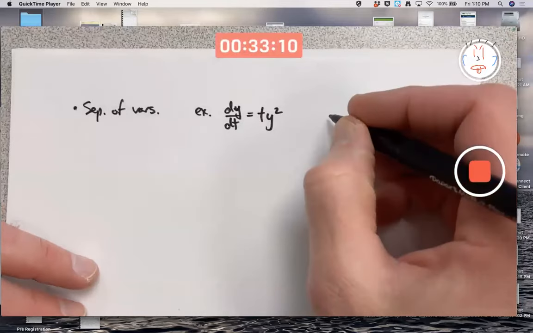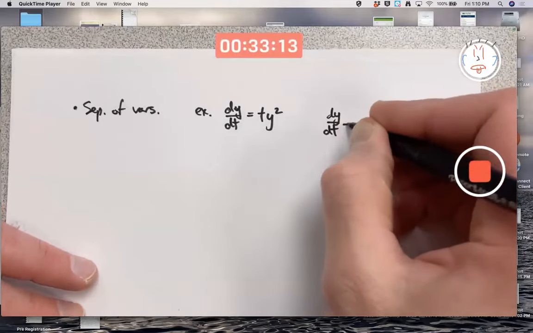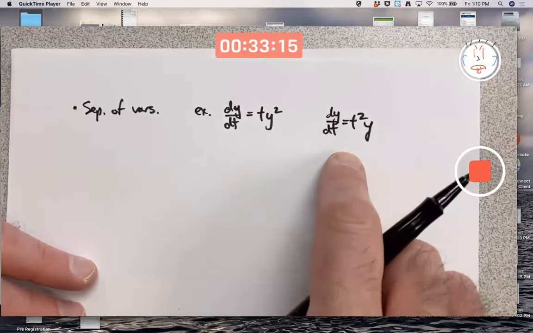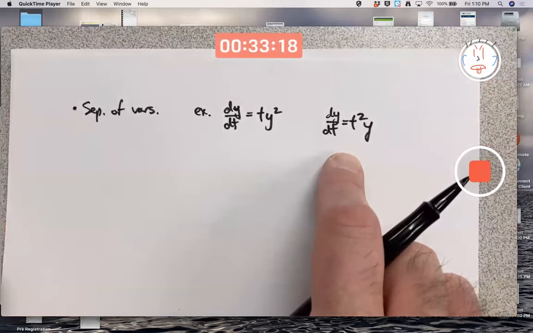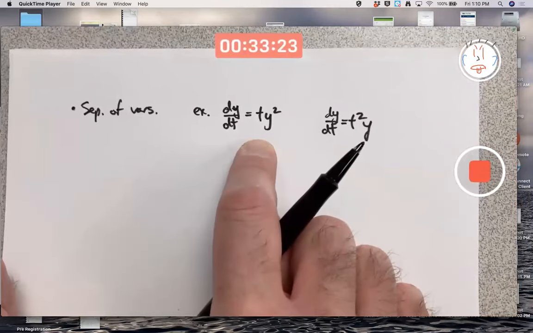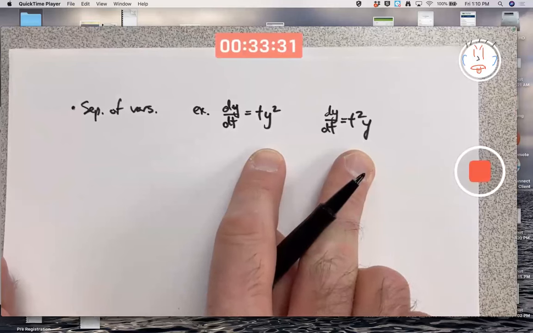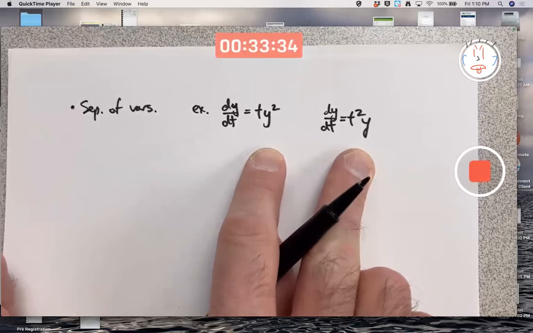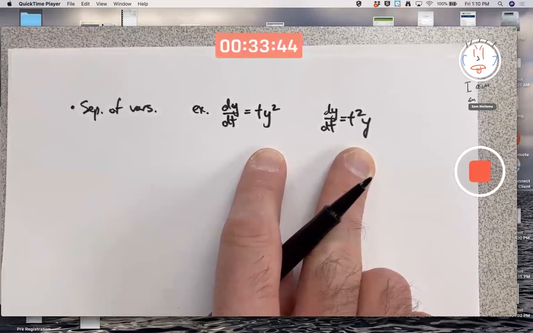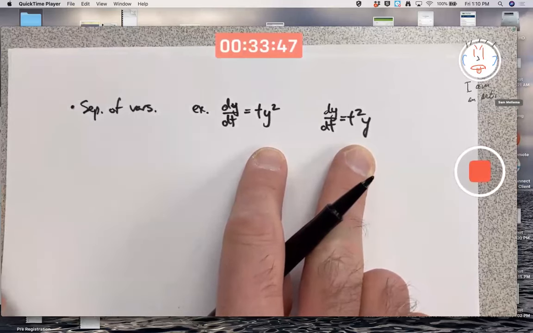If it were nonlinear in t but linear in y, that is actually a linear equation. The key is whether it's linear in y or not. This is a nonlinear equation because it's nonlinear in y. In either case, you should be able to solve it by separating variables because the right-hand side is a product of a function of t with a function of y. And after you separate variables, the integrals are not too hard to do, so you should be able to do that. Of course, I can make examples where it could be really hard to do, but I won't do that to you.